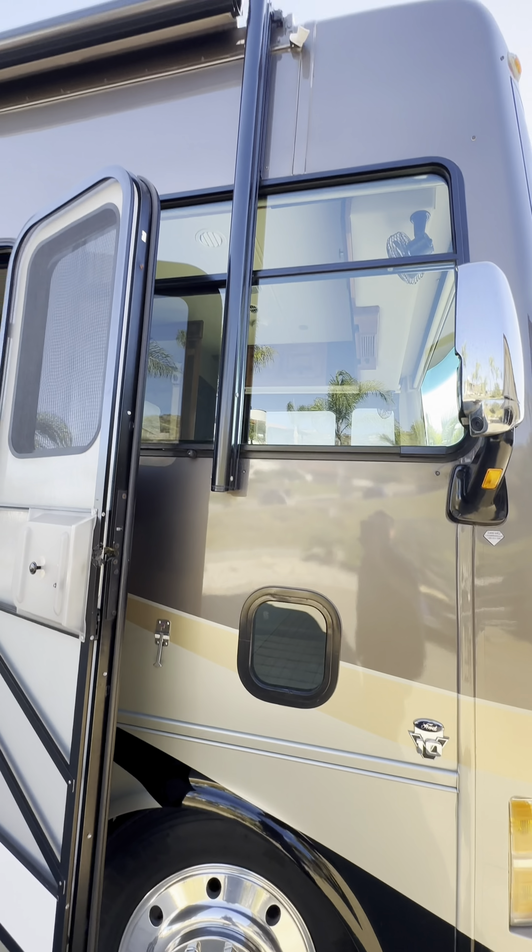You've got your dining area here, a couch that does fold out into a bed, and then the large television over the captain's console and the microwave. Now with this all slid out — and you saw before, even while driving down the road, you can enjoy the space back here — you can actually walk around the entire bed, which is a feature I really like. There's a wardrobe on this side, a little space for makeup or sitting, and additional items, plus another television set in the back. This door will slide shut as well as the other one for privacy on both ends.